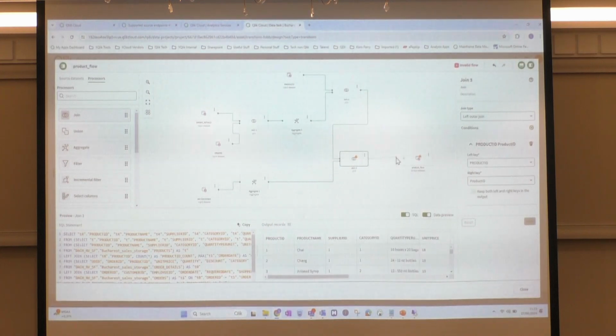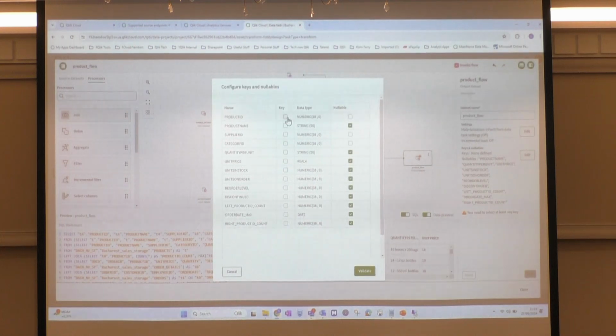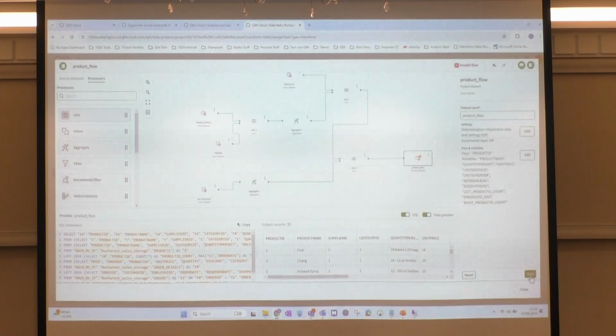It's not so interesting. Then connect it to the output, and you'd think that would be okay. The problem that's still got to be dealt with is that this is an output. Because of the way the system works, everything needs a primary key. So we need to put a key on that output, and hopefully if we do that, it should say valid.